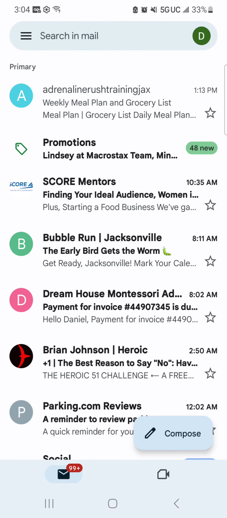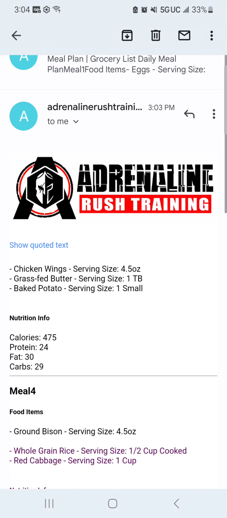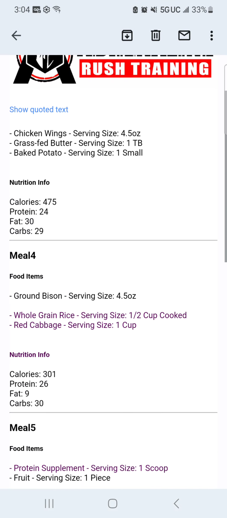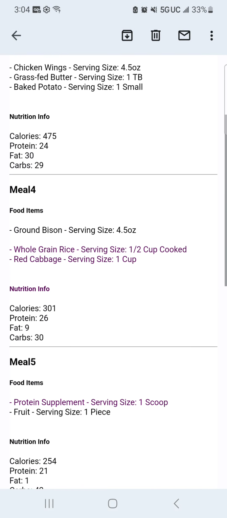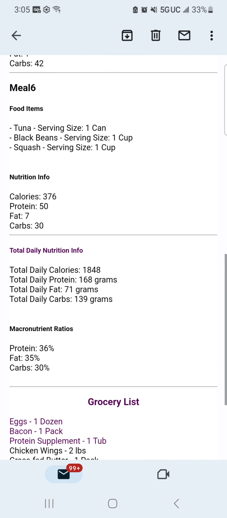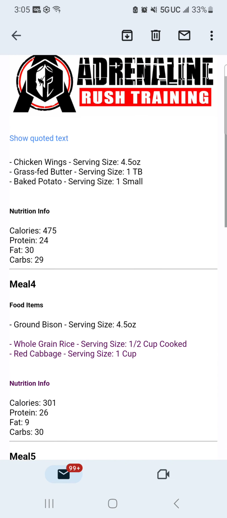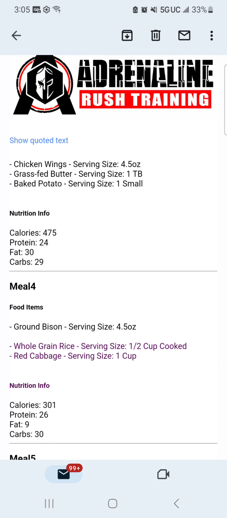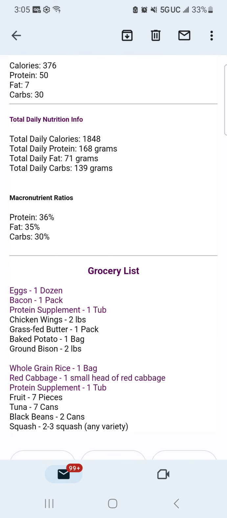So when you go to your email, you can see you've been emailed a list here of everything that was just on that page. So you've got your grocery list and everything along with that as well. So everything's done for you. Whether you made the list on your laptop or on your phone, you're going to get the email, so you'll be able to access it while you're in the store. We've taken away all of the hard work from you.